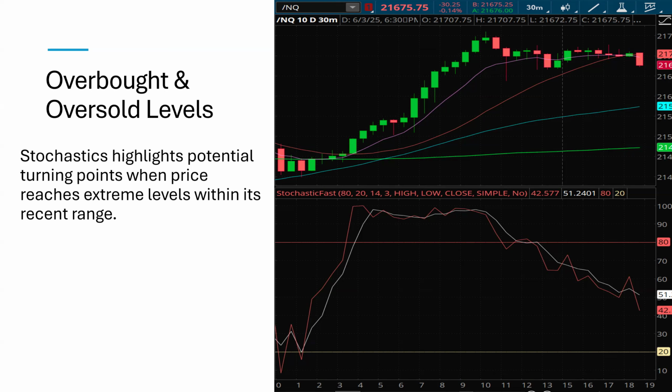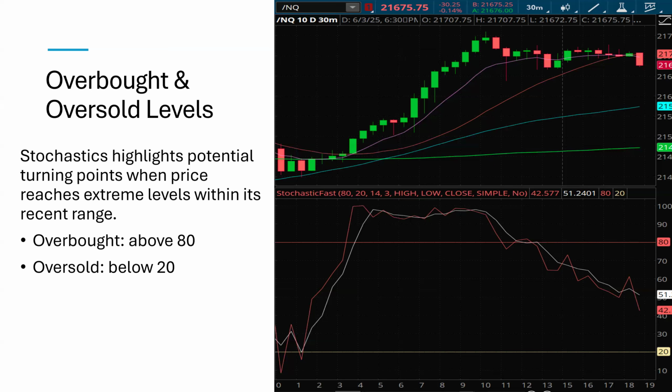Now, one of the most popular ways to use stochastics is the general understanding of the overbought and oversold zones. Your overbought zone is anything above 80. Anything above 80 is overbought. Now, unlike RSI, where the in-between really mattered to us, like if you have a positive hook above 50 and you're underneath 70, that's confirmation on a bullish breakout, and a negative slope underneath 50, above 30, is confirmation on a bearish breakdown, that's not the case here. There's not a big thing to say about what if you get a hook at 50. That's not really anything here.